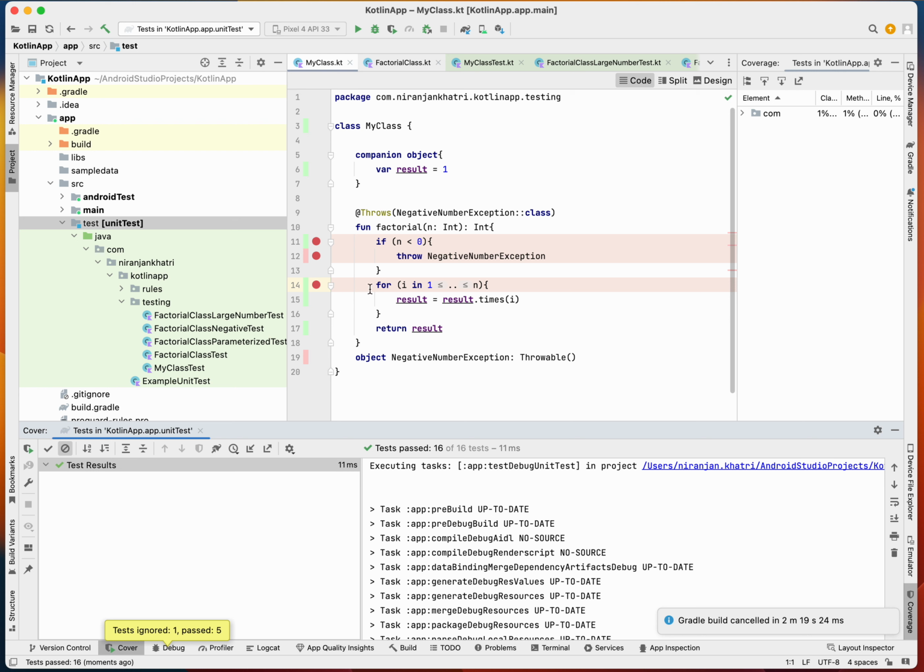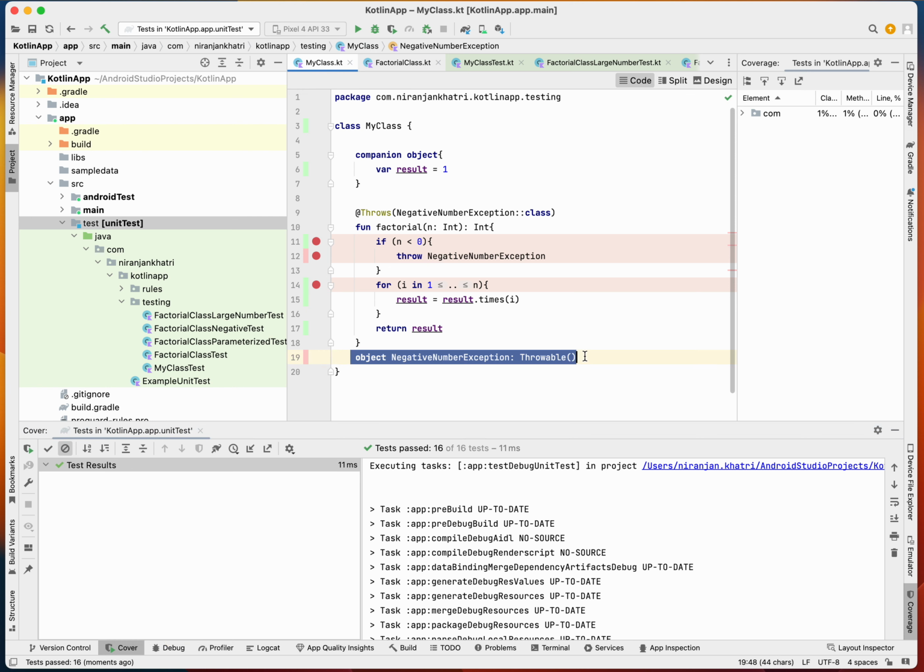Okay, so you see the test: there are green lines, which means these lines of code are covered, whereas these red lines mean this code is skipped while testing. So this is how we understand which lines are skipped while testing and which lines are being covered.